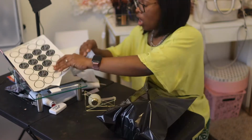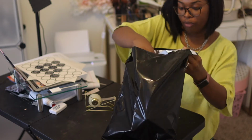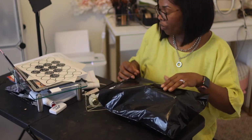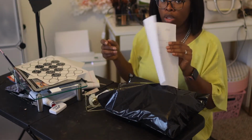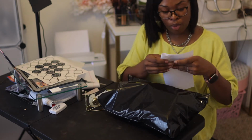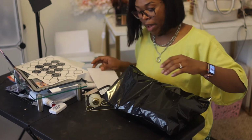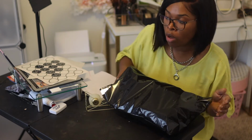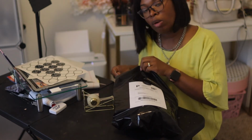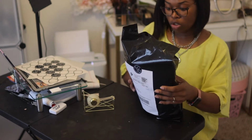And then we also want to make sure that I package my thank you card and my business card. So I'll stuff that in the front. And then I also want to make sure that I put in my actual packing slip as well. That's very important to put in, because I hate receiving packages that do not have my packing slip in there. Because at the time I get my package, I don't even remember my order, because I order stuff that much. So I'm like, did you give me everything that I needed? Now I have to go back on the website and check my order to make sure everything is in there. So we're trying to avoid that.